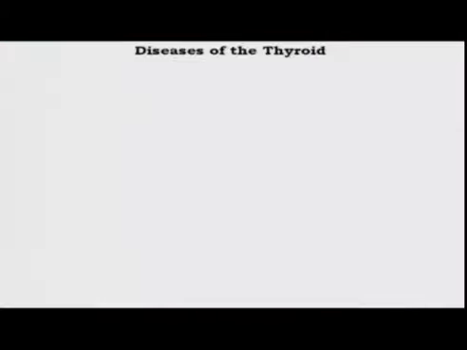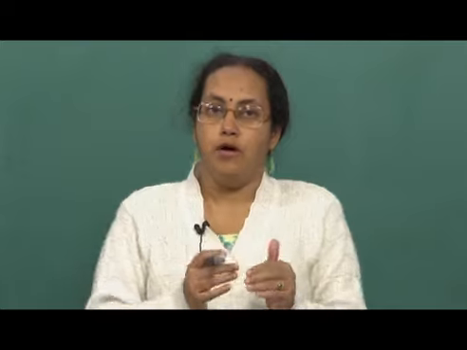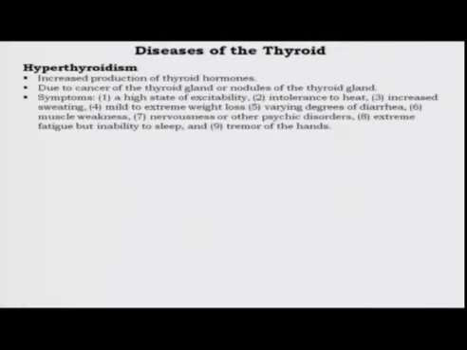So, now that we have learnt about the physiological functions of the thyroid hormone, we can see that it is quite widespread and it influences many different processes in the body. Now, you can predict from that if you have a malfunction in the thyroid hormone production process or something wrong with your thyroid gland, you are going to get a very severe disease, and this disease can be of two kinds. It can be what is known as hyperthyroidism.